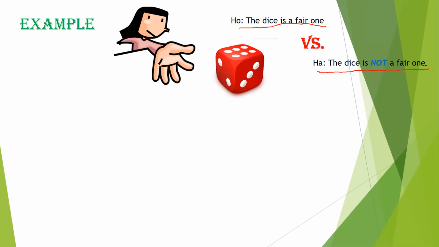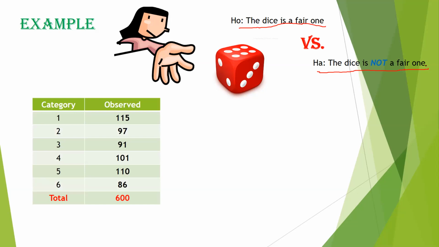So what he has to do is do an experiment to collect the data. He's very diligent. He rolled the dice many times, 600 times. That takes a lot of effort, right? And this is the data he got. Let me give you 3 seconds to think. Based on this data, do you believe this dice is a fair one or not? Let me guess. I believe most of you would think, yeah, this dice is very likely to be a fair one. Yeah, I agree.